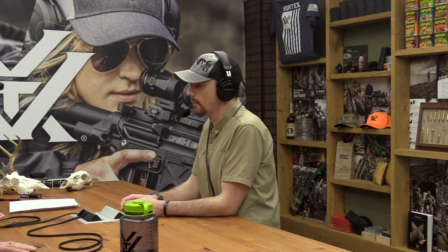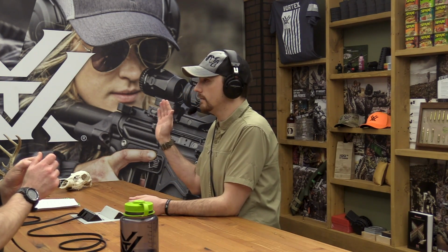Right. So switching gears a little bit, going to 308, because ballistically very similar cartridge. I've got a Kimber Mountain Ascent. Weighs 4 pounds, 13 ounces. It has a muzzle brake on it. When I shoot the ammunition that I like to hunt with out of that gun, it has less felt recoil than my Tikka T3 in 243 without a brake. Right. That is interesting. So again, you could pick a cartridge and be like, well, this because this, but I could modify a rifle to nullify any argument that you would make about things like recoil.